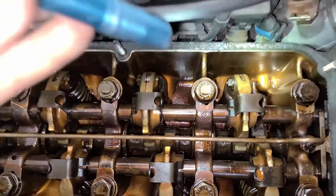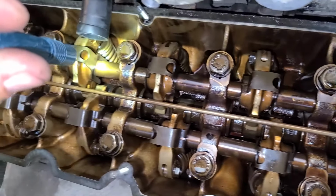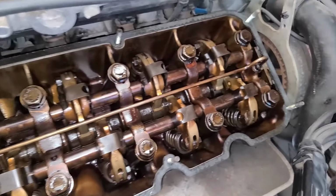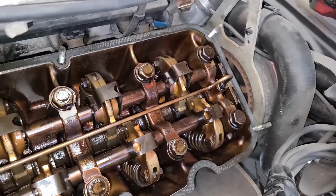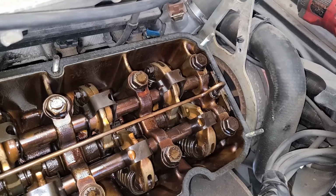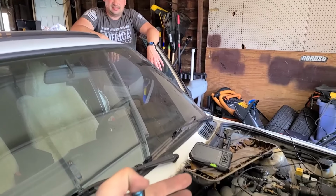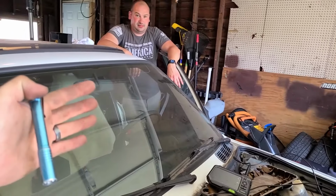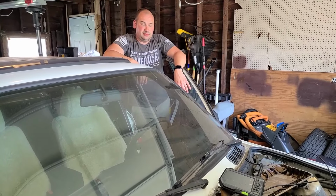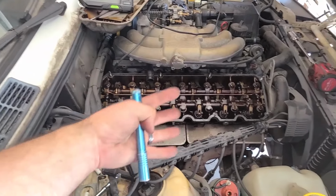I was thinking maybe that sound was a binding spring or a broken spring, something along those lines. Yeah, I'm not seeing anything wrong with the springs. Go ahead, give it kind of a longer crank again. I want to watch this timing belt. Man, it sounds great now. To me, it sounded like that the first time when we had the plugs in and everything. That's why I kind of suspected that there was something going on with the compression, but I'm feeling all the air popping out of there.